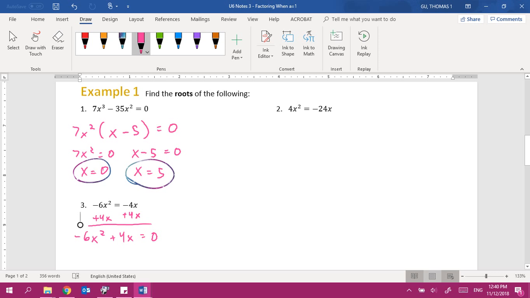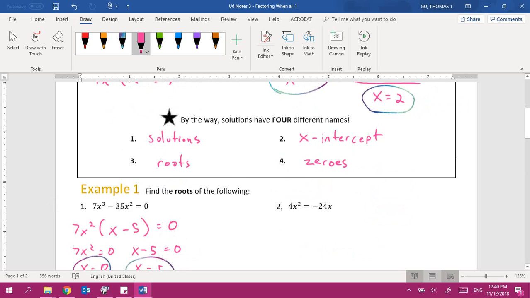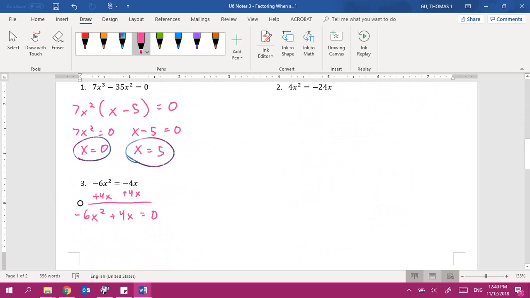But here's a catch. Look at this note right here: your first term cannot be negative. You see right here how we have a negative 6x squared? So when we take our factor out, we have to factor out that negative. We don't want the first one to be negative. So what's the biggest number that goes in both of these? 2. But if I take out just the 2, I'm still going to have a negative in the front, right? So instead of taking out positive 2, I'm going to take out negative 2.